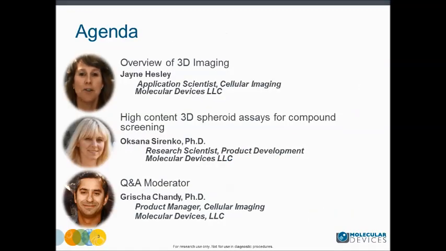I'd like to introduce you to the speakers and provide you with a high-level agenda. My name is Jane Hesley. I'm an application scientist in cellular imaging, and I'll start off with an overview of 3D imaging, including acquisition and processing of spheroid images, and I'll touch on the analysis of the images.